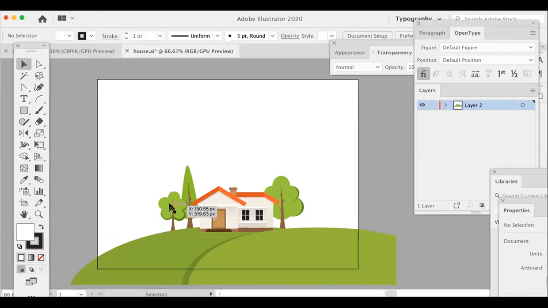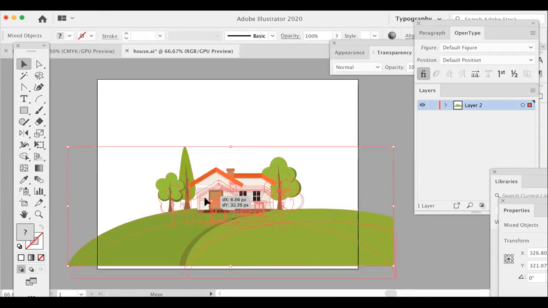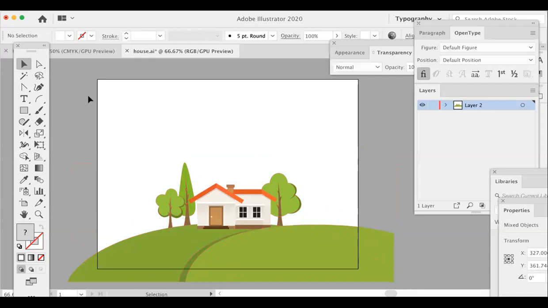I'm going to click the black arrow for the selection tool, V on your keyboard, and you can move this around and fit it in here however you like. Okay, so that's perfect. Now, one thing I want you to make sure of is that as I pull my cursor over here, I can see there's nothing in the sky. This is empty. So when I bring it into Animate, this area will be transparent.